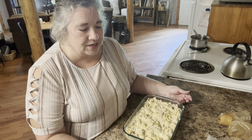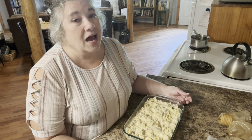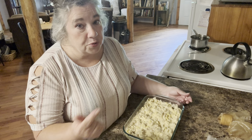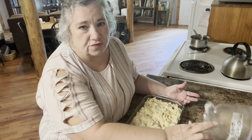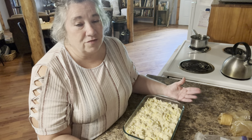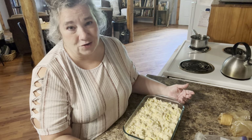One of my daughters said, I hate to say this, but this might be better than Granny's. I think they just hadn't had a good fresh one in a while, because I put yellow squash in the freezer and then get it out later, and onions in the freezer. But this last time, 4th of July, I had all fresh stuff and followed the recipe carefully.